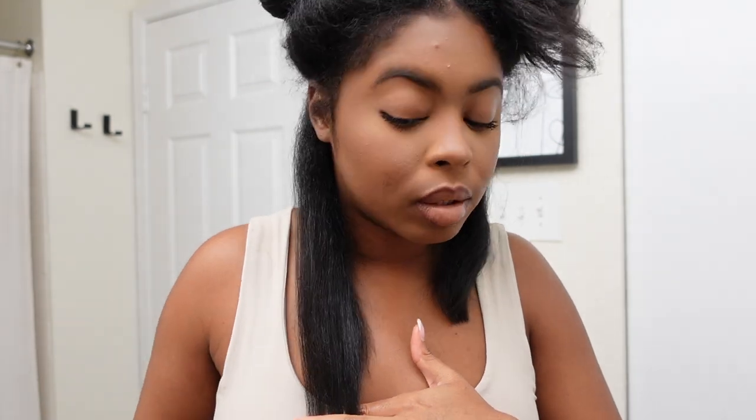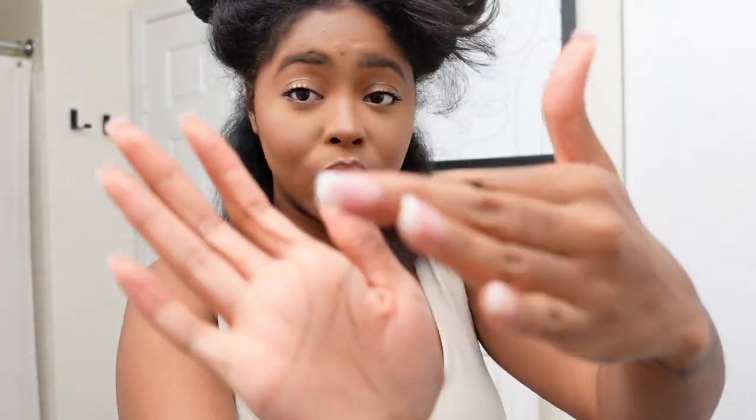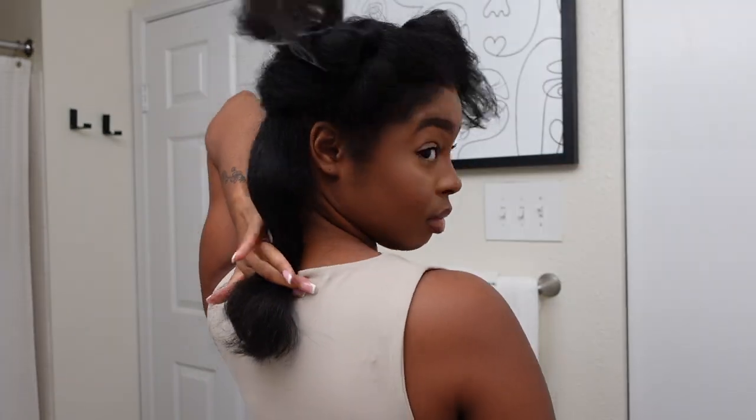So, like I said earlier, I was experiencing so many tangles. I'm talking about knots, you guys. So I'm like, hold on. You see all them dead strands? I don't need that. So I'm like, hold on, something ain't right. My hair should not feel like this. My hair should not be tangling like this. I'm talking about, I had to go in there and dissect the knot. Absurd. No, ma'am.